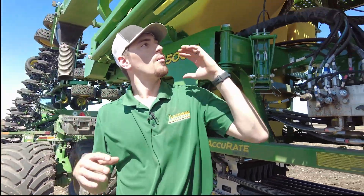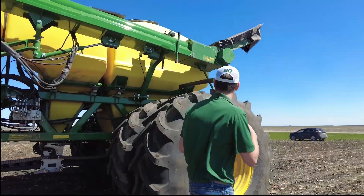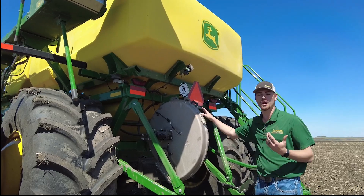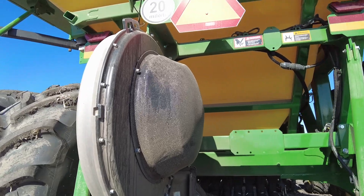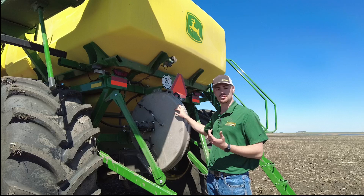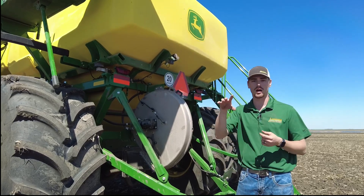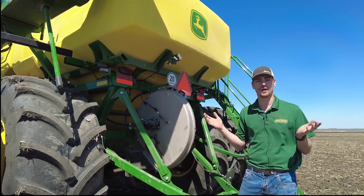One other feature with the tanks is a low profile hopper — not going to touch on that a lot. As we keep moving to the back, I want to touch on the blower. You still have a twin air system; this one here is a single high capacity blower. With this we actually have blower automation — inside the display we are actually able to tell it what we want and it'll automatically adjust the hydraulics to accommodate the fan RPM. We just have to refer to the owner's manual for the RPM settings, but you don't have to worry about messing with your hydraulics to get it honed in.